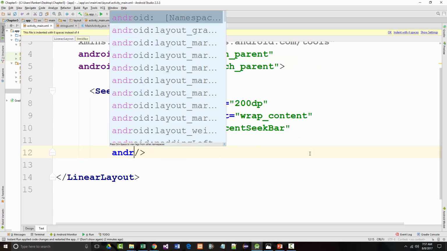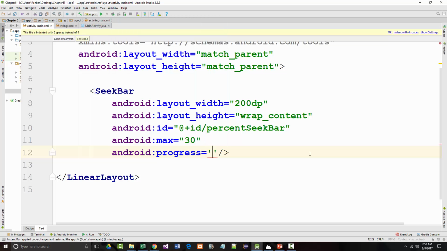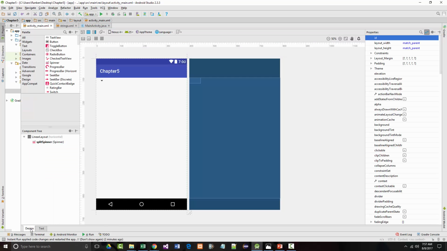And we'll put it halfway across, so that's the progress. Okay, that takes care of that, so that should make the seek bar for us. There it is. It's halfway across. All right.